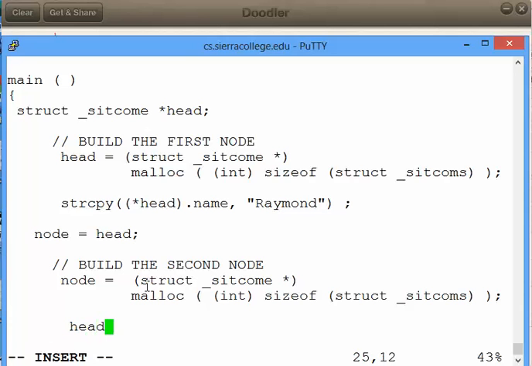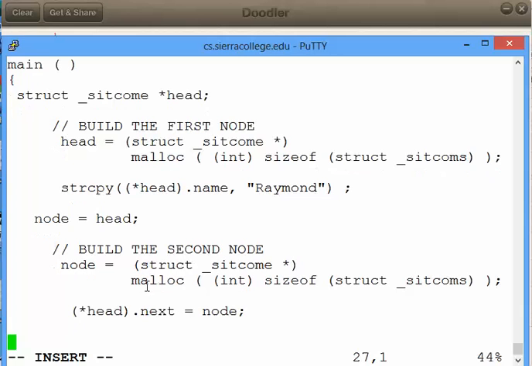Head dot next. Because it's a pointer, we always do that. And we store what? Node. This is again important. How to link nodes?